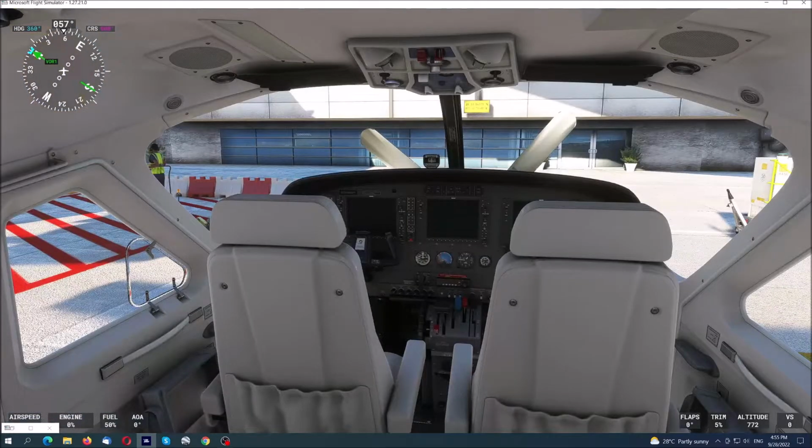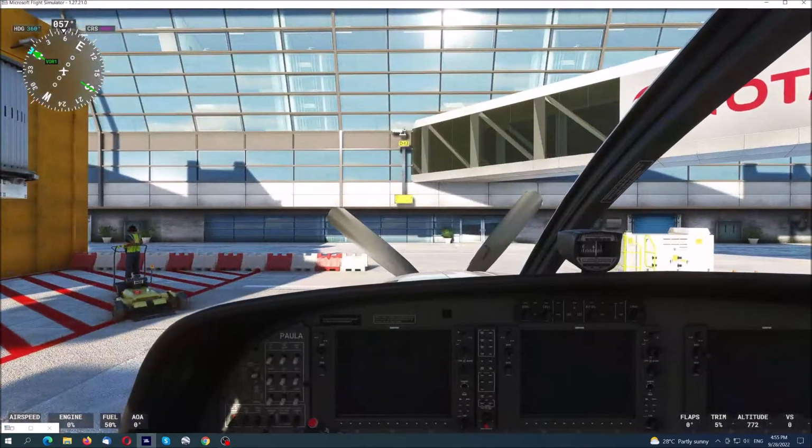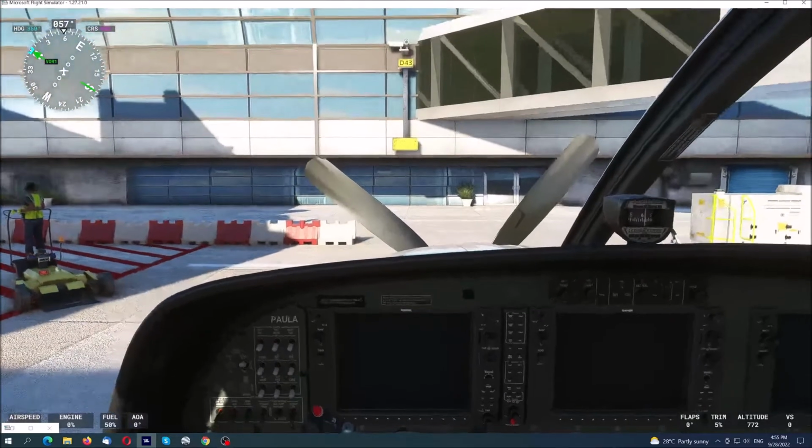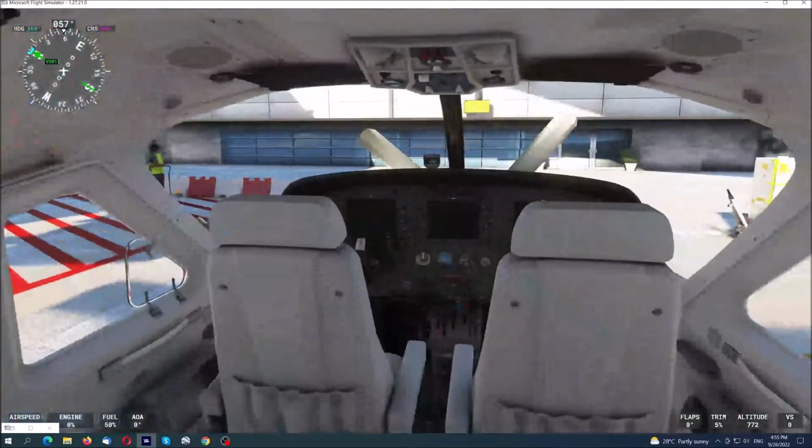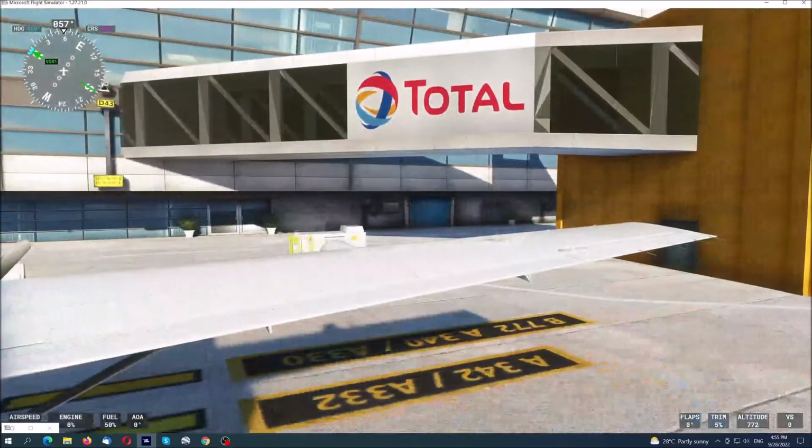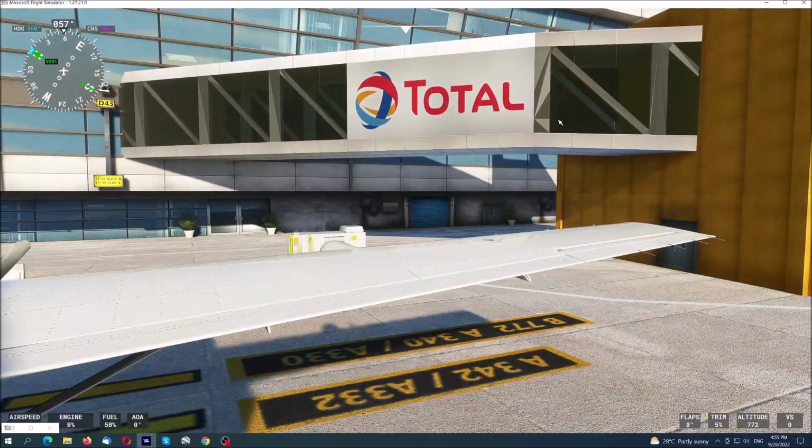So here it is. I saved these camera views. I followed the instructions with the Cessna Caravan, Alt 3, Alt 4, and here it is. I changed the axis according to the instructions. I saved this view. Now the question is how your plane looks like.